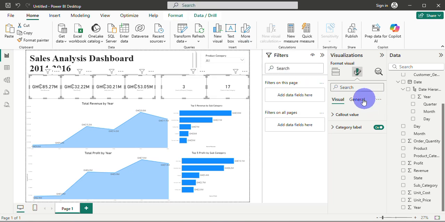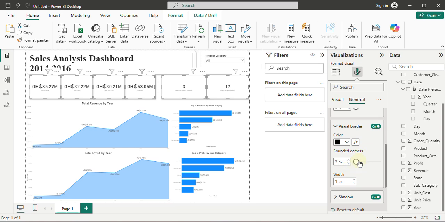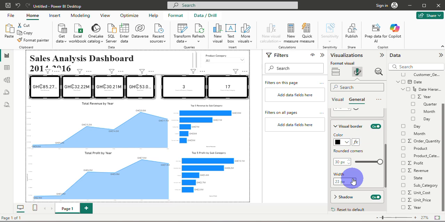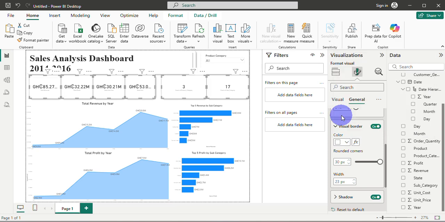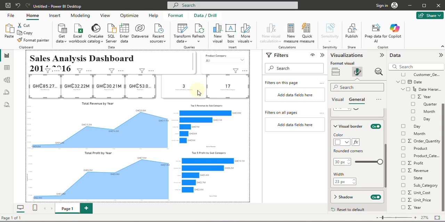After selecting them, we come to general, go to effects as we did, turn on borders, and then you can increase the roundness to round it, and the width as well. Let's make this one white. The rest is just to present it to look nicely.